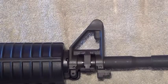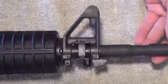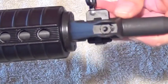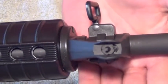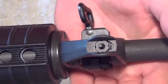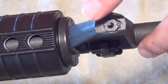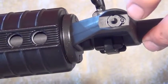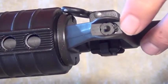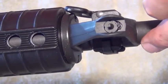This is your standard A-frame mil-spec front sight. It's got a bayonet lug on the bottom, and on the top it has a post with the elevation adjustment. To adjust the elevation point of impact up, there's a little arrow — you depress the knob, the button pin right there, and rotate the knob clockwise. To decrease your point of impact or move it down, depress the knob and rotate the front sight post counter-clockwise.